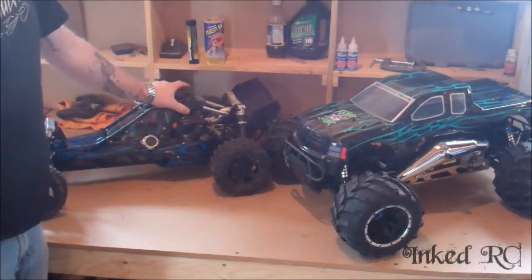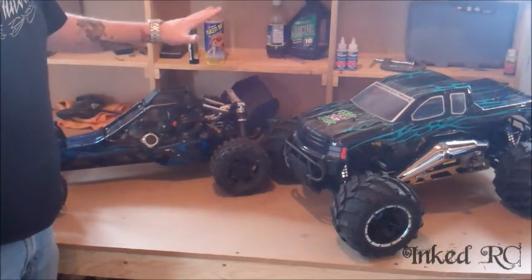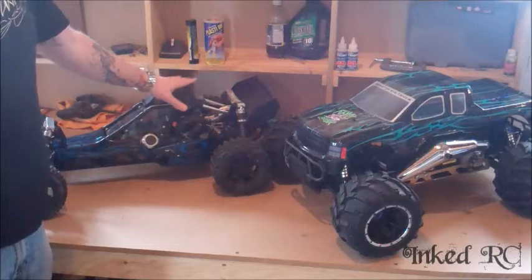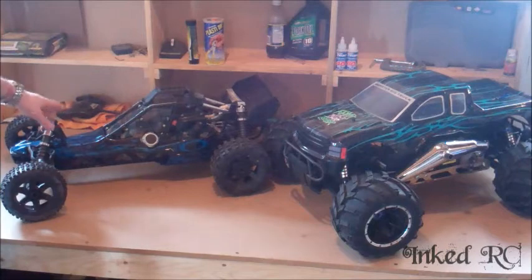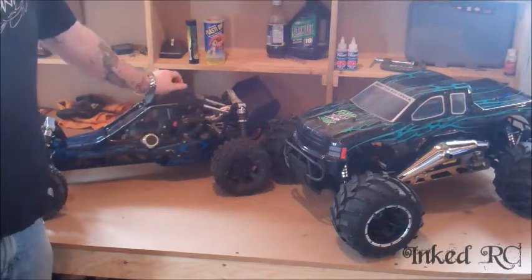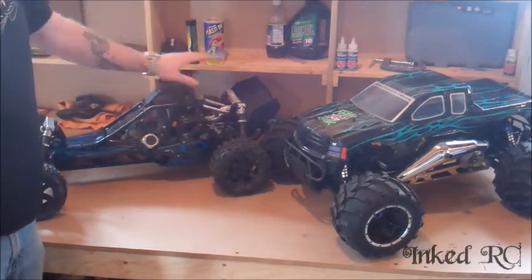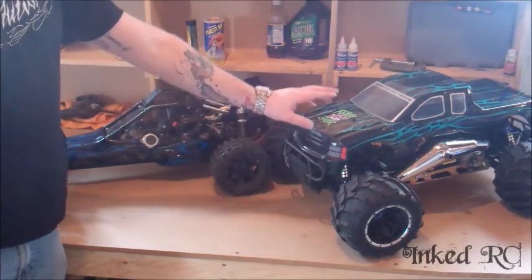Another con that I have come across is that they are heavy. A lot of people may think that's not a huge deal, but when you have heavy kits you also can end up with a lot of broken parts. I have my 5B right now. It is pretty much done. There are a few more things I want to do to it, but it is pretty much to the point where it is bulletproof. In fact, I have picked up my kit and flung it as hard as I can, and it still runs just fine. Nothing breaks on it. I did a lot of research into the parts that I wanted. I'm going to put another video up later on upgrades that I suggest for the 5B, 5T, and even the Rampage.